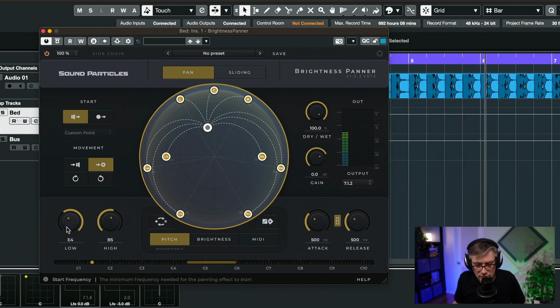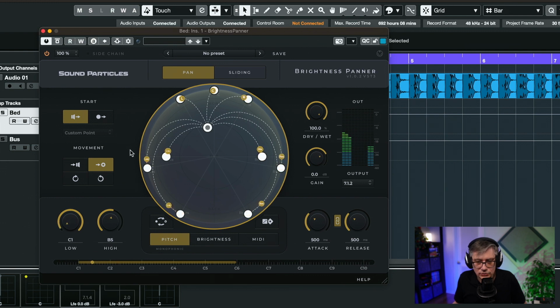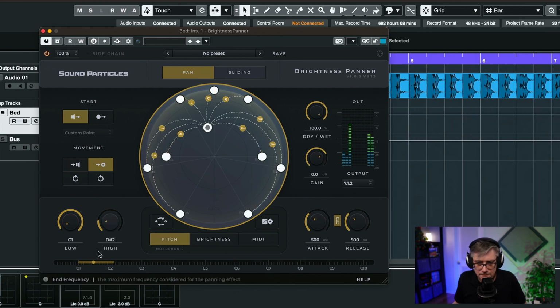So if we move the pitch setting to lower registers, we should get some panning. And you see how that reacts. I probably need to change the high levels. You see how that reacts to that.